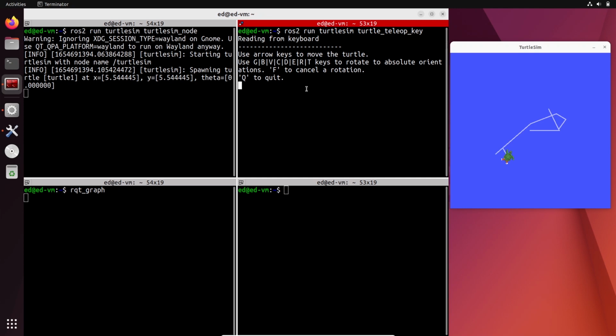So what is a node? Well, a node is basically any program that also has access to ROS functionalities and ROS communications. We have seen that with nodes that just communicate between each other and that print logs on the terminal. You can also have nodes that create graphical interfaces, nodes that interact with the hardware, nodes that also, for example, host a web server or call a web server, well, anything.